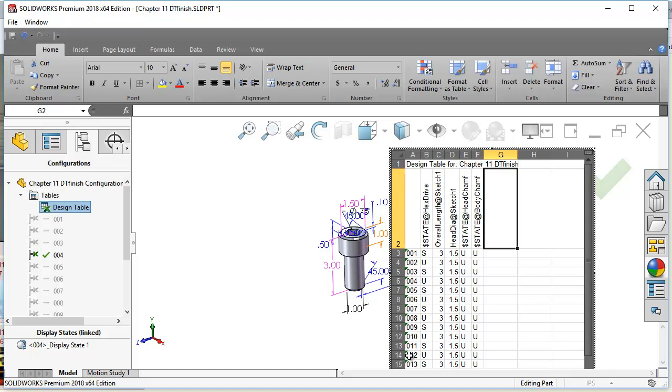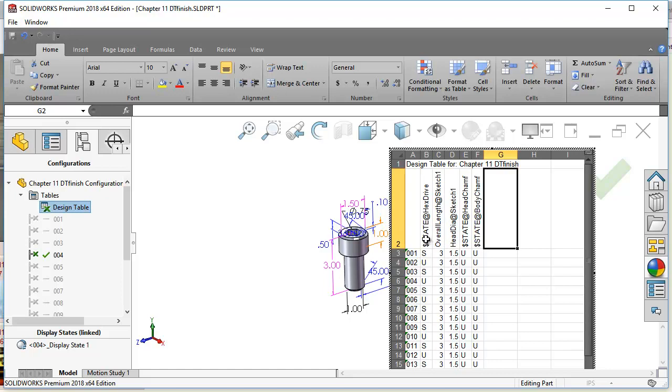We've already mentioned that you can change dimensions using configurations, but the other thing you can do is suppress or unsuppress features. And in this design table, we're doing both. Notice that the dimensions listed, the overall length at sketch 1 and head diameter at sketch 1, are all using particular dimensions.